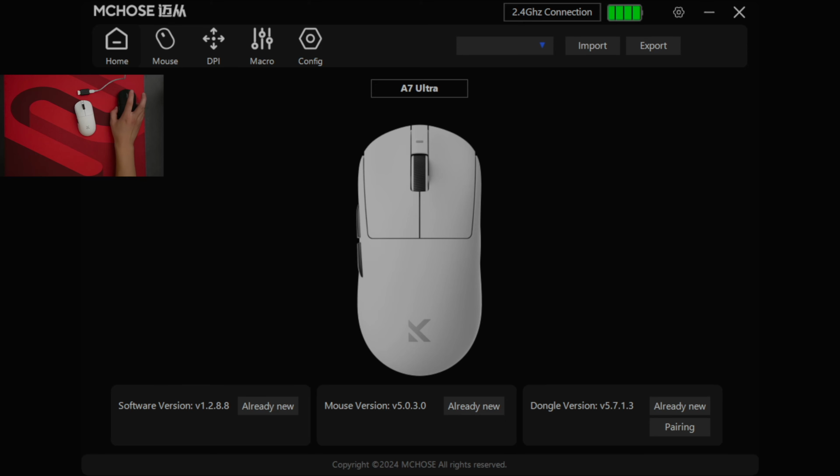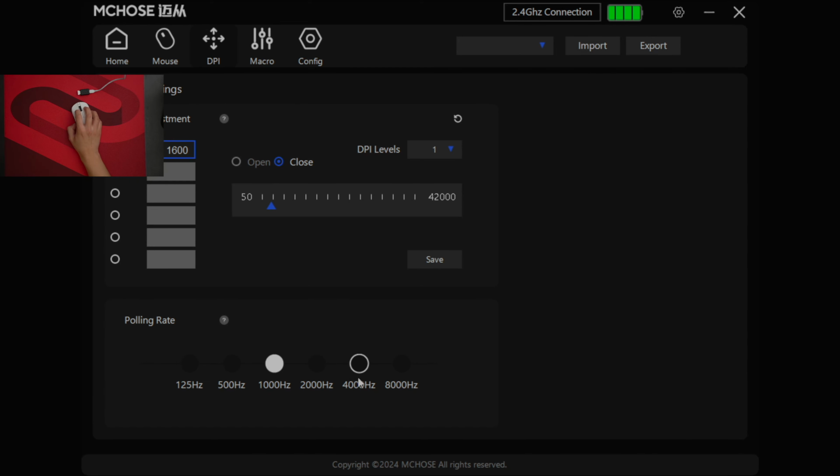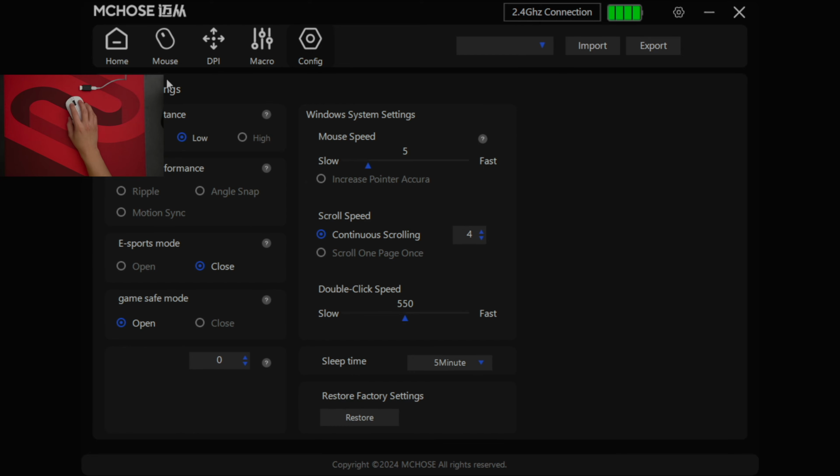So yeah, last thing I will show you is the software. Like I said, it is kind of scuffed, but yeah, it gets the job done. It is going to show you obviously A7 Ultra, software version, mouse version, and all that stuff. Bindings, DPI, and polling rate. As you can see, you get the option for 4K and 8K with the default dongle in the box, which is good, like I said. Macros, config, you know, all this stuff.